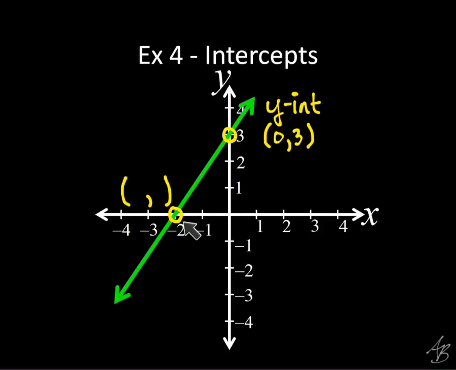All right, so where does the line cross the x-axis? Tori? What number? What's that? So the line's crossing the x-axis at -2, and since it's crossing the x-axis at -2, that's going to be our x value. What's our y value going to be, Tori? That'll be 0. And that is going to be our x-intercept because it's where it's crossing the x-axis. Does that make sense?